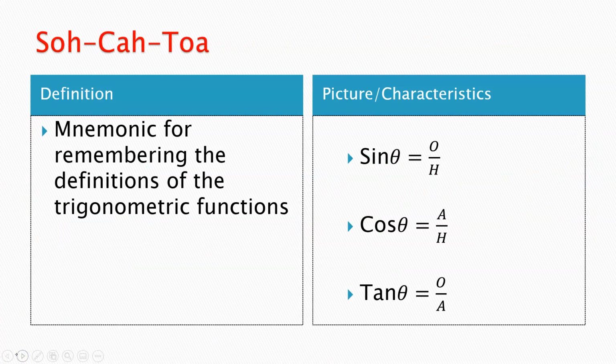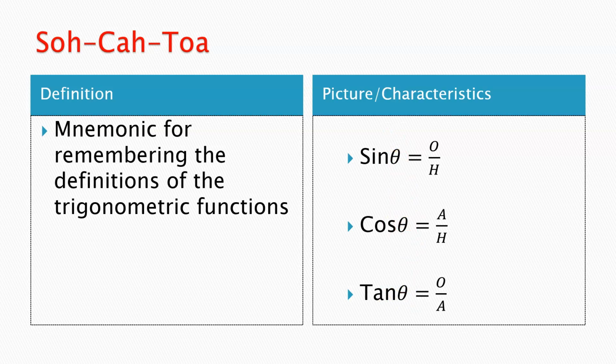All right, Sohcahtoa. What is Sohcahtoa? Sohcahtoa is a mnemonic device for remembering the definitions of a trigonometric function. It's just a way to memorize the following functions, and I'll explain how this works in a minute. So we have these three functions: sine, cosine, and tangent. And again, one more time, that is not sin. I'll show you that it actually says sine. This one says cosine, but we just write cos. And then the last one is tangent, but it just says tan for short. And you see these little reference angles, I'll explain more in a minute.